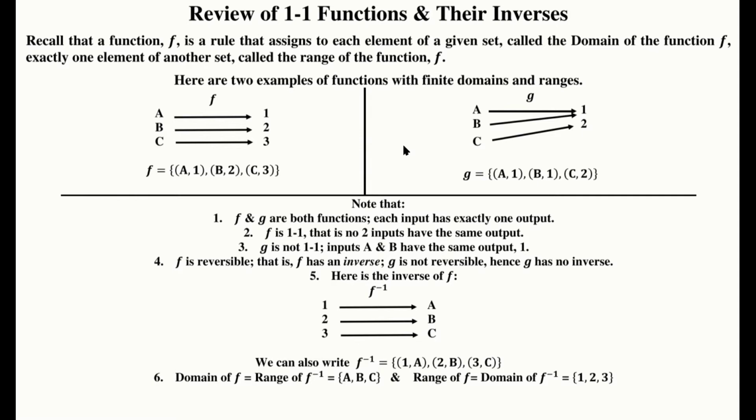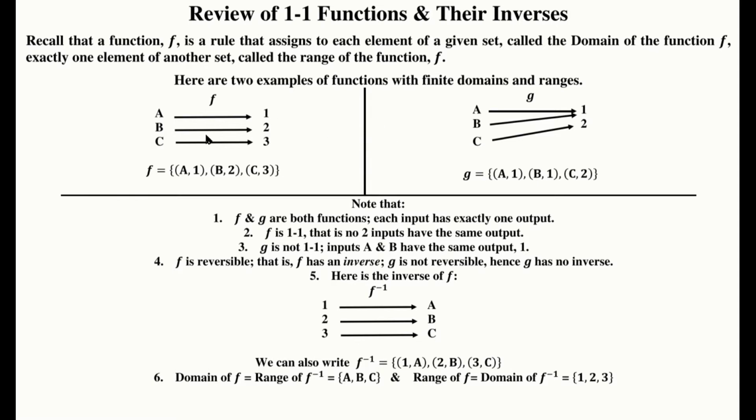But if one input goes to two outputs, like if one were to go to both 1 and 2, then it would just be a relation, but no longer a function. So a relation is any set of ordered pairs, any kind of association you create, but a function is a special kind of set of ordered pairs where no two distinct ordered pairs within the definition of the function should have the first coordinate being the same. So both of these are indeed functions.